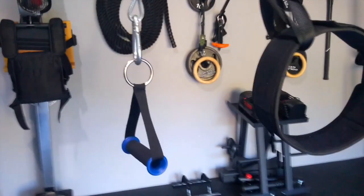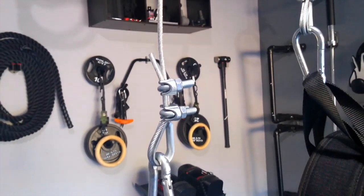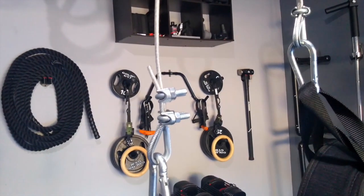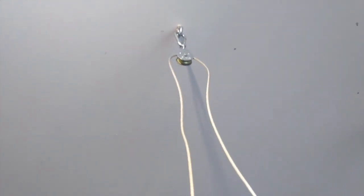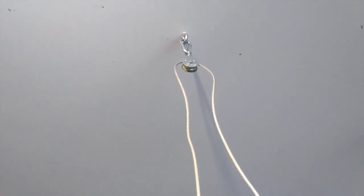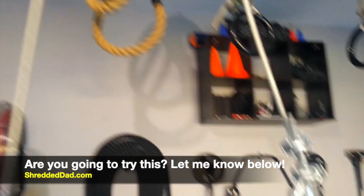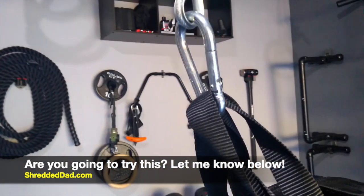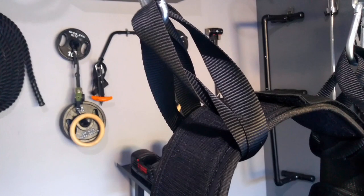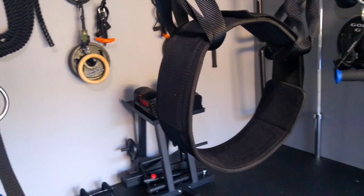Then on the side here we have a handle. The handle is connected to a carabiner. That carabiner is connected to a wire cable in my case, but in your case you can get climbing rope. And that goes up to a pulley that's connected to a carabiner, and that carabiner is connected to the eye lag screw that we bolted into the ceiling joist. Then that comes down, and we have the end of the cable here connected to a carabiner, connected to a soft loop. Again, this soft loop could be substituted for a D-ring on a climbing harness.